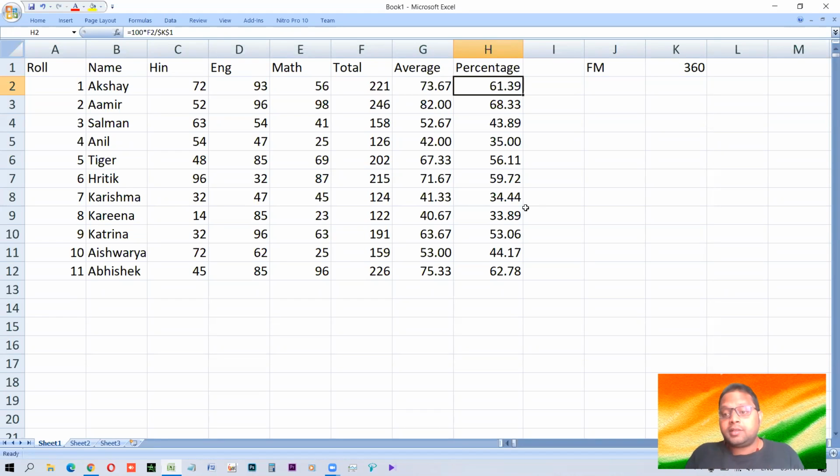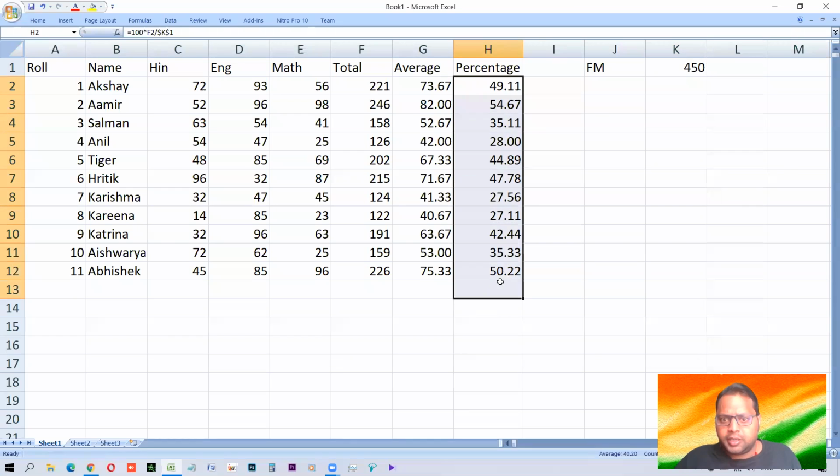So in case you have finalized everything and later you came to realize that the full mark was not 120, it was 150, then what can you do? Nothing. You just change it here. 150 into 3, that's 450. And everything else changed accordingly.